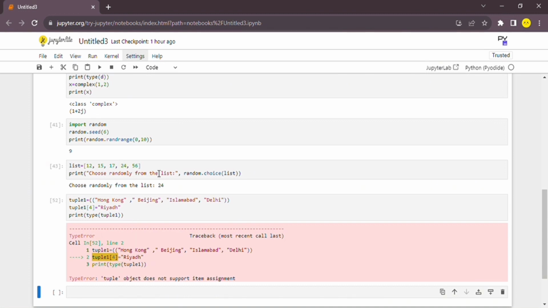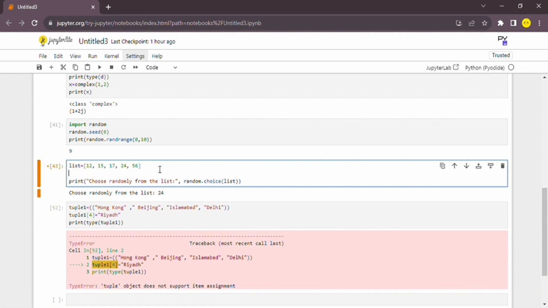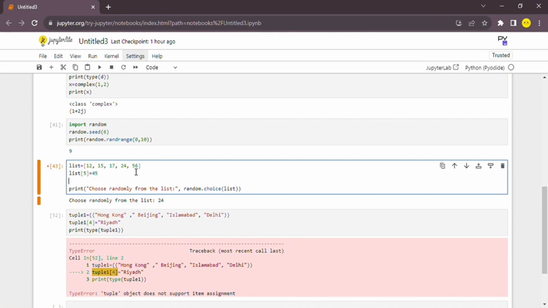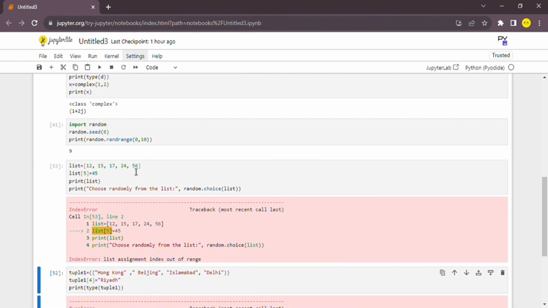If we try to do the same with a list, what does this do? If we add another number to the list, such as 0, 1, 2, 3, 4, and let's add a fifth random number, 45, and then ask it to print the list, what does it say? Okay, it isn't allowing me either.